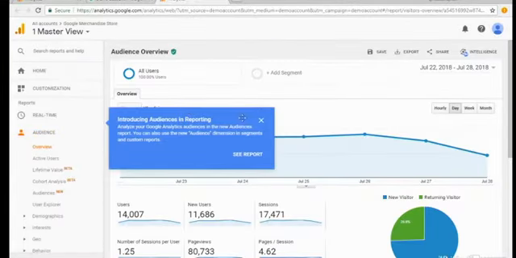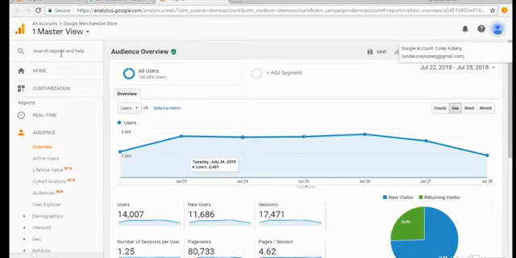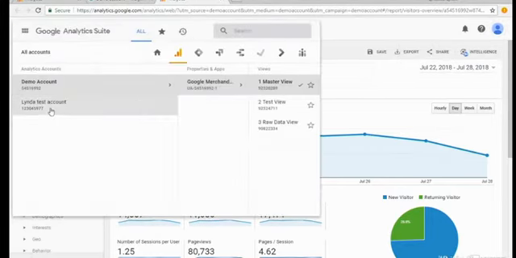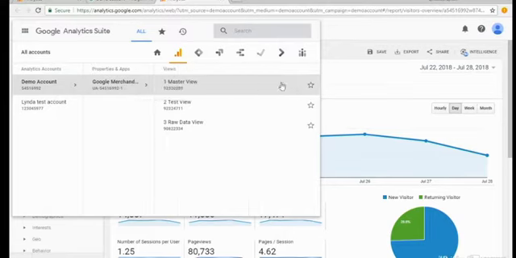So this is going to put us right here. You can see it's already pre-populated, still here in my own account, but I'm viewing the Google Analytics demo account. So we can come here and take a look. Again, we see we had our one we set up before, and now we see another account's been added to our overall Google account. In this one, we have this property, the Google Merchandise Store, and we have 3 views already set up. And look at that, Google following exactly what we talked about before, a master view, a test view, and a raw data view, following best practices, just like we talked about.